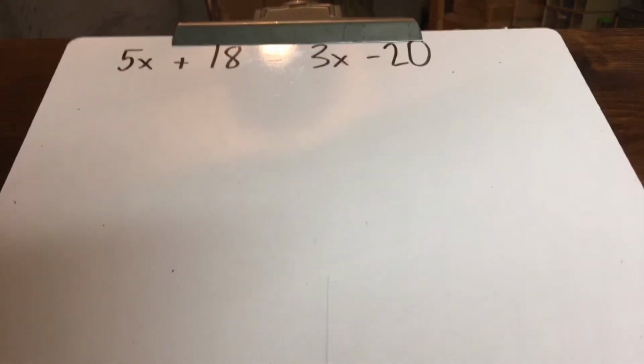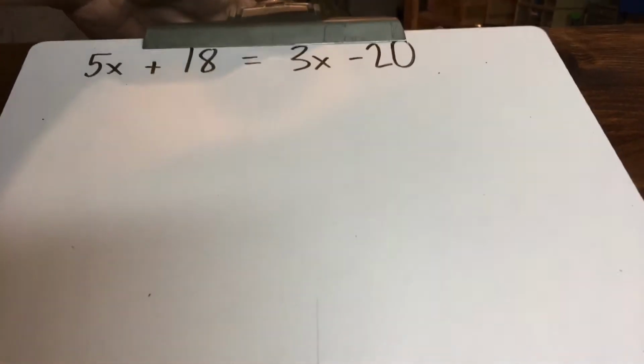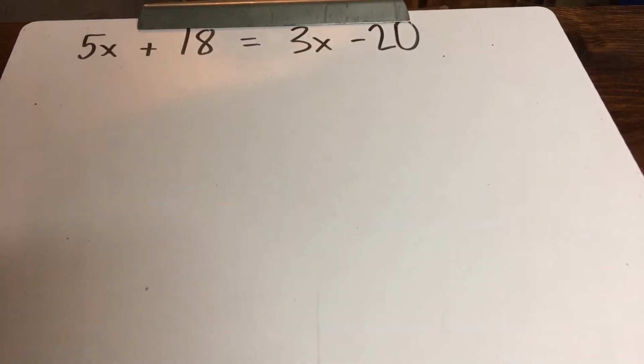Hey everybody, in today's video we're going to go over some algebra questions where we have variables on both sides of the equal sign. Let me move this a little bit and get it out of the glare. So this is lesson 3 in our chapter. We have gone over simple equations, we've gone over multi-step equations.